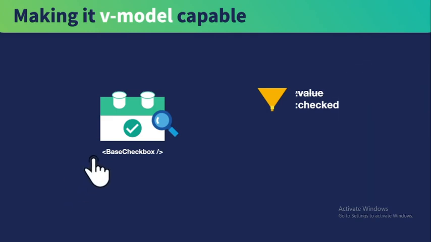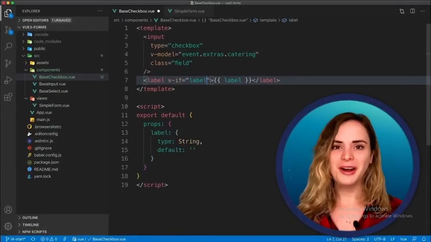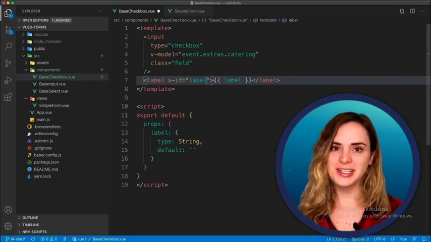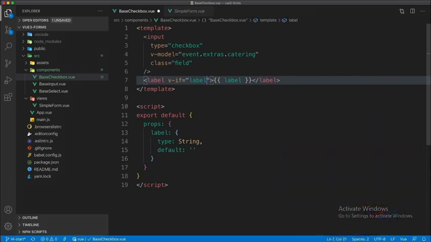The second thing we need to keep in mind is that inputs with type checkbox don't trigger input events, but change events whenever they are selected and unselected. Now that we are armed with this knowledge, let's add the first part of our vModel contract, the model value prop. It will allow the parent to inject its state into the checkbox component.